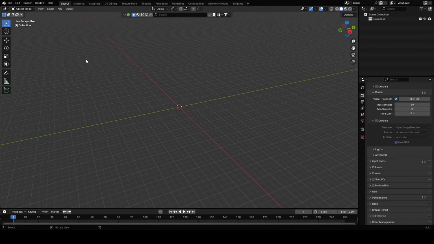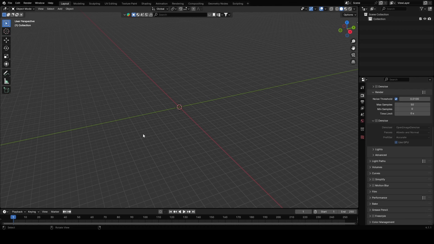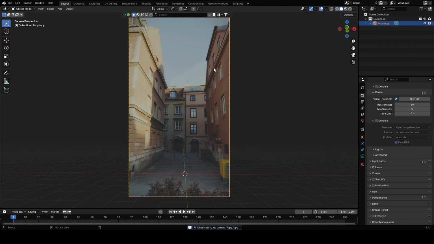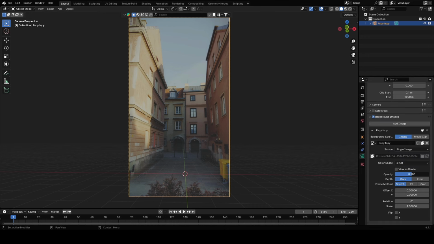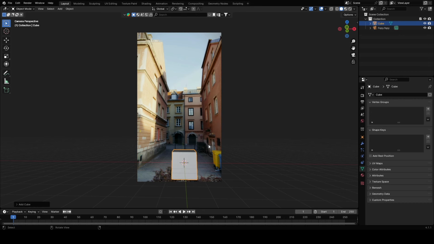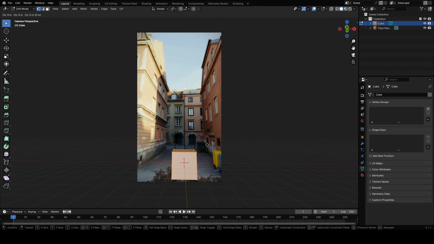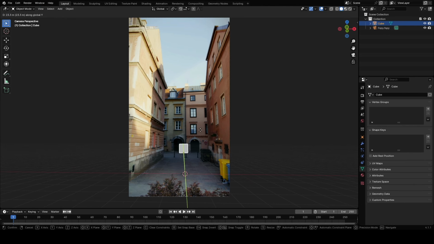Now we are going to import that fSpy file that we just made. Let's import that. Okay, now we can see. First of all, let me increase the opacity here so I have a better view. Let me add a cube here. I'm going to press Tab, G, Z, 1. I just want to check if it's on the line or not. Yeah, I think it's pretty good.